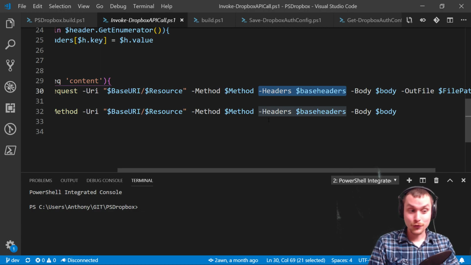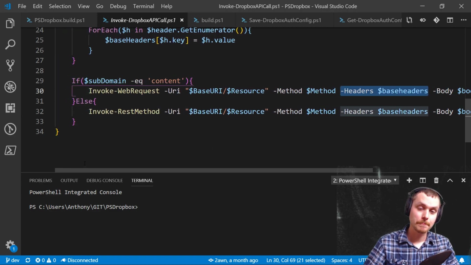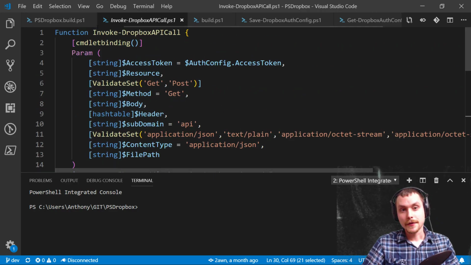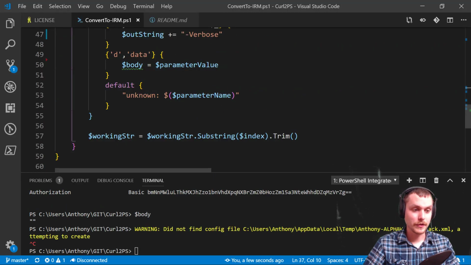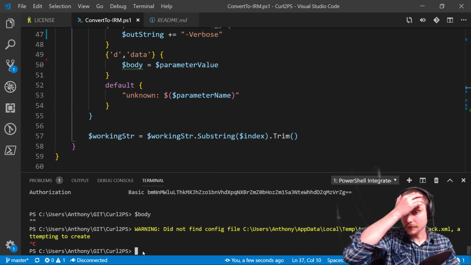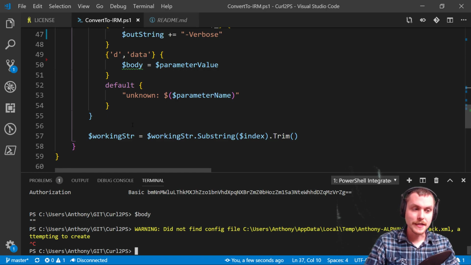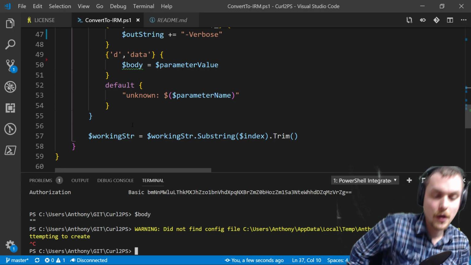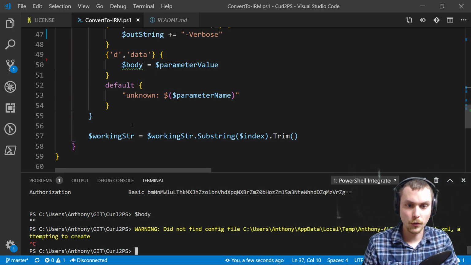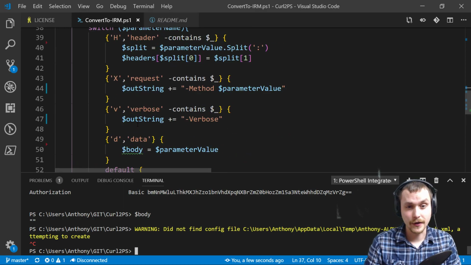So if you're outputting a string representation of a commandlet, how do you output a hash table as a string representation of itself without using JSON or something? That's an interesting problem that I did not expect to encounter, but it makes complete sense. Because the idea, well, let's kludge it together so that we can actually at least get the data and then figure out how to deal with that.